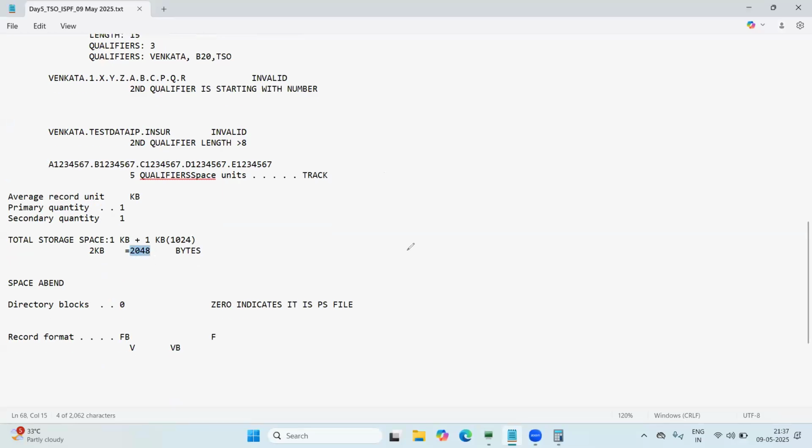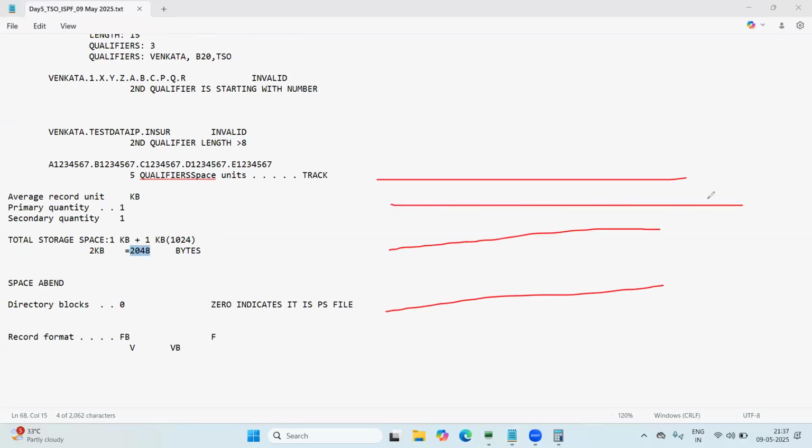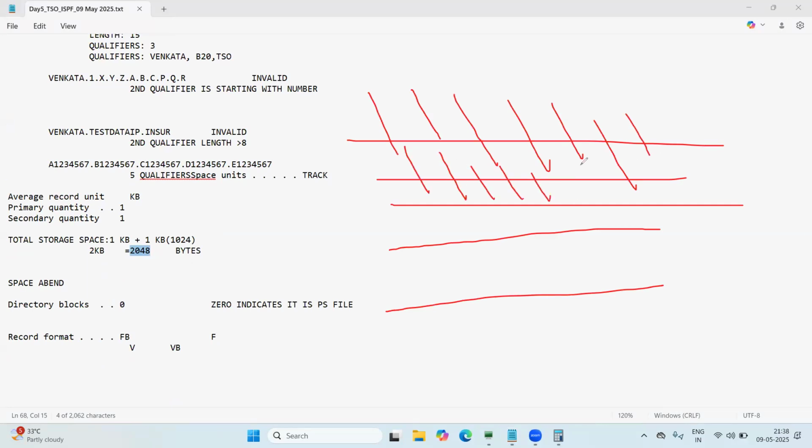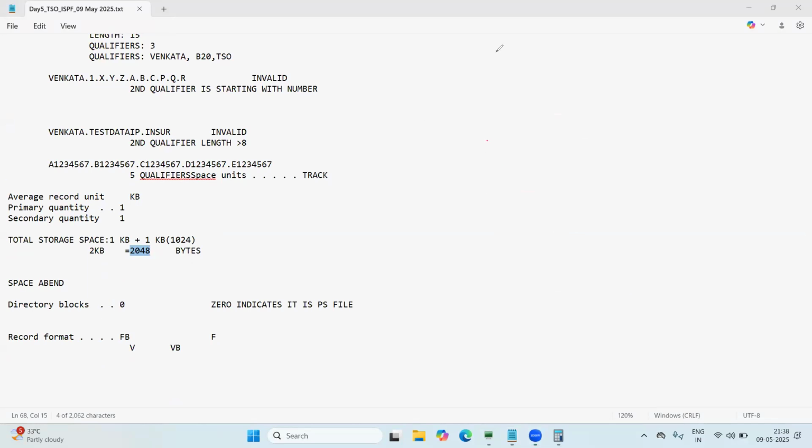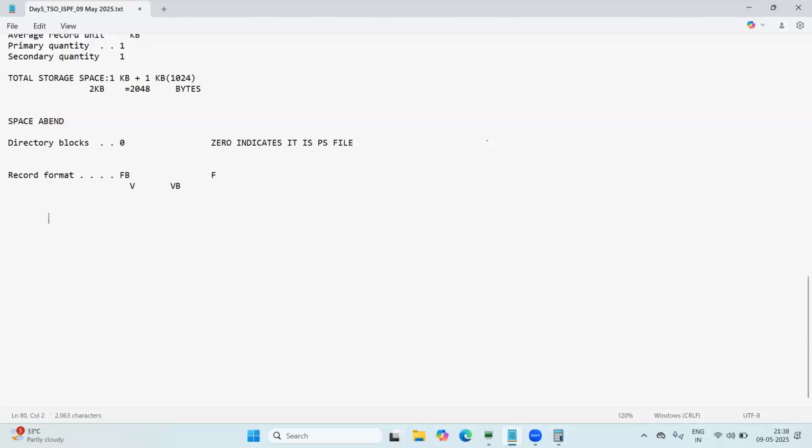Now you said 2048, but in each row, how many characters, how many bytes, do you want to store? That is the question. This is as per the requirement. For example, if I want to store every customer's details, customer number, customer transaction ID, customer transaction amount, the length would be 5, 5, 8. So for one customer record row, 5 plus 5 plus 8, 18 bytes are required for each record.